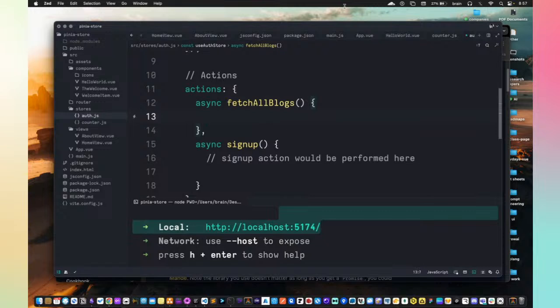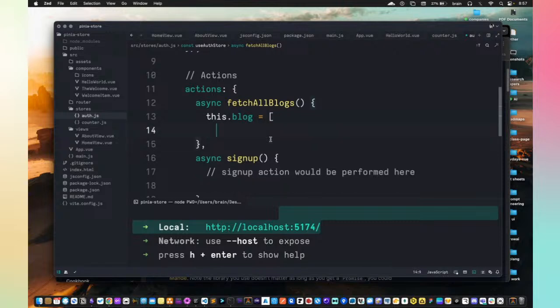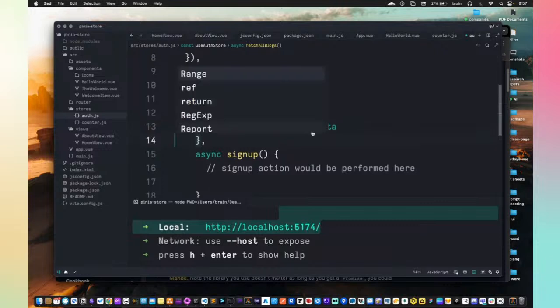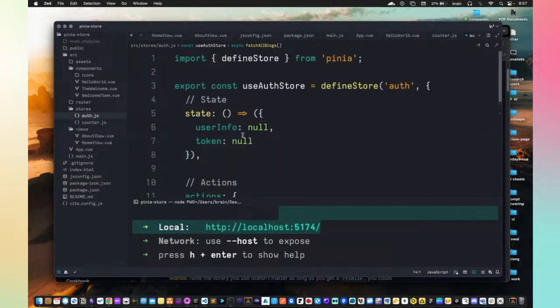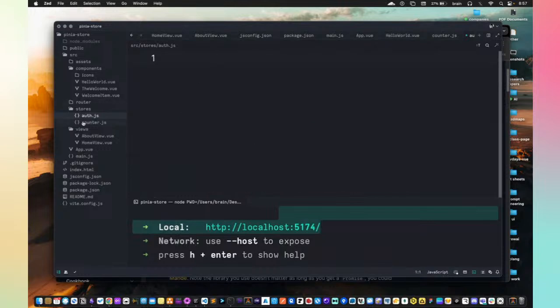It comes back with the blog information, which is probably an array of blogs, and you simply say this.blog equals response.data, for example. You save the entire response into your states, and you are able to access that within your application.